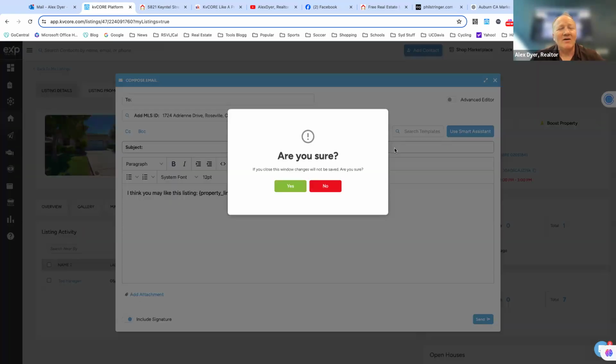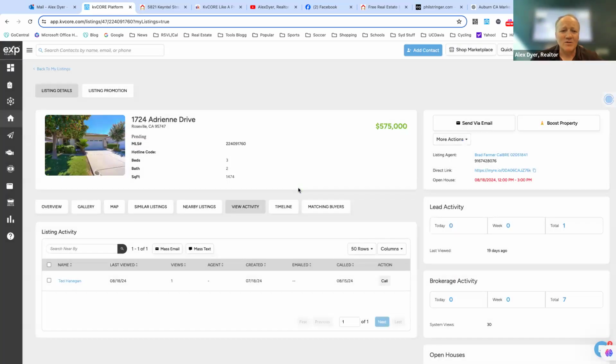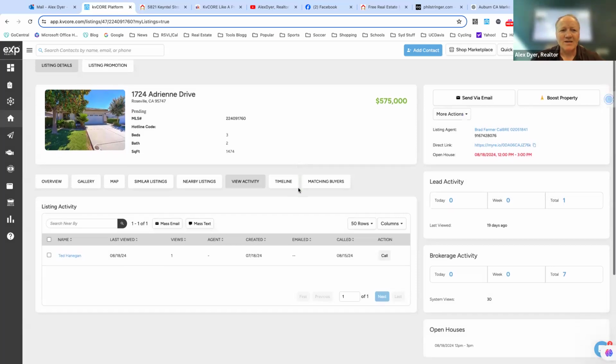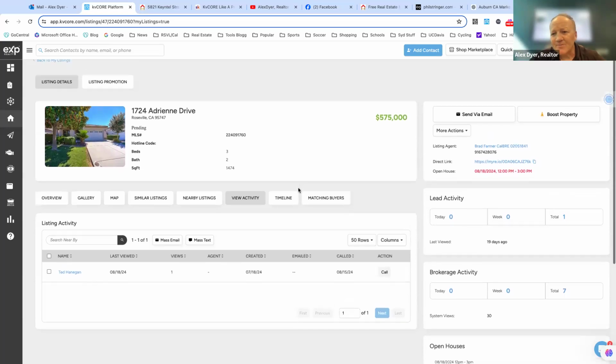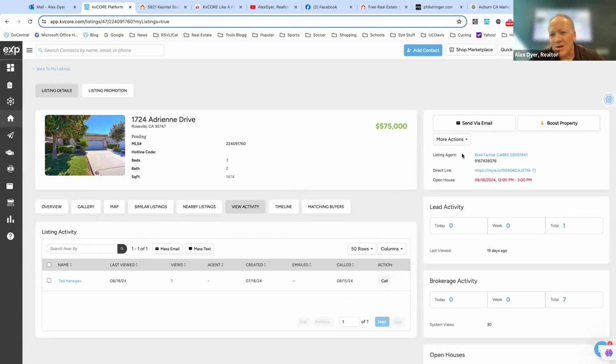This is why I'm emphasizing this, is because there's so many integrated features within the listings feature that it makes it easier for you to work with your clients. Now, let's look at some other things here. Obviously, there's the property boost.